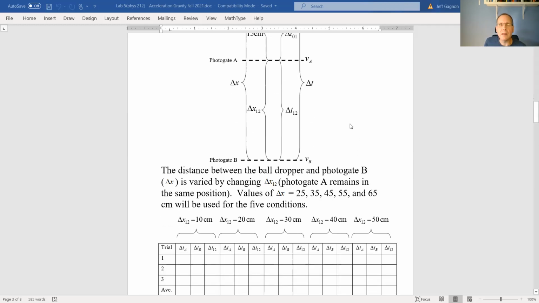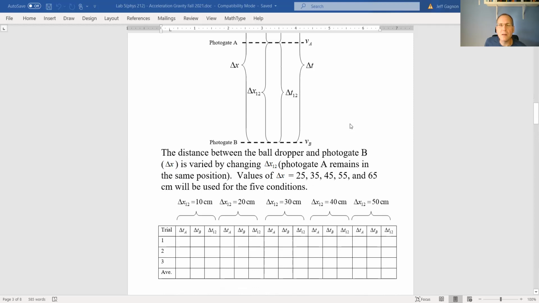So in this case, there was a bunch of data that you had to collect. Again, you want to watch that video on how I actually collected the data. And if you're watching this because you missed lab, make sure you get this data from your lab partners, okay? And if you can't for some reason, send me an email and I can get you some data. And each of these values, again, should be to 4 decimal places.